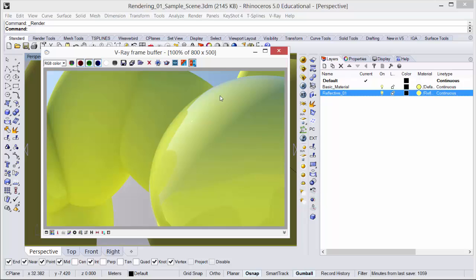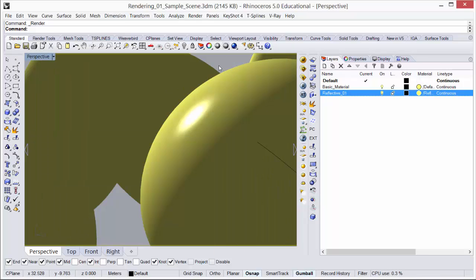And when you have more complex materials, sometimes you don't actually want to see these little highlights coming from the light source. They can start to look like errors on your rendered objects. So I'm going to quickly show you how to turn that off.